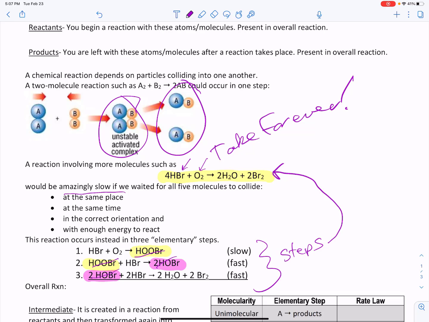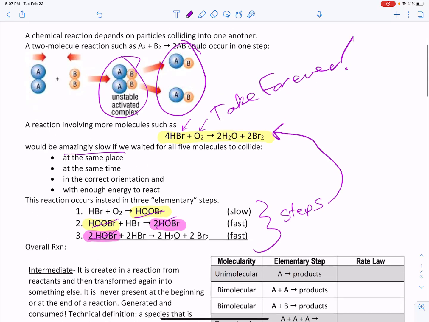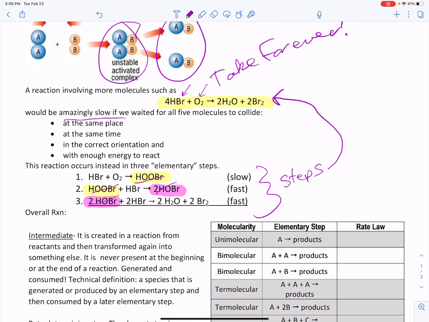And so if that's what happens, all of those are called intermediates, where an intermediate is anything that is created. It has to be created, and then it's transformed or destroyed. Not really destroyed, because the law of conservation of mass says matter is not created nor destroyed, only changed in form. So transformed is a much better word than destroyed, okay? It's never present at the beginning. It's never present at the end. It's created and then consumed or transformed. And so anytime you see that, those are your reaction intermediates. So the things that I've highlighted here, those are reaction intermediates.